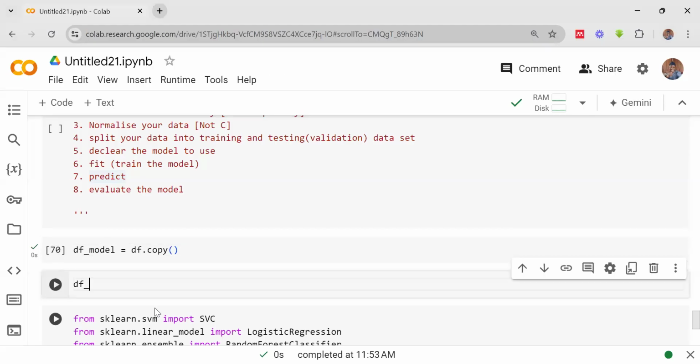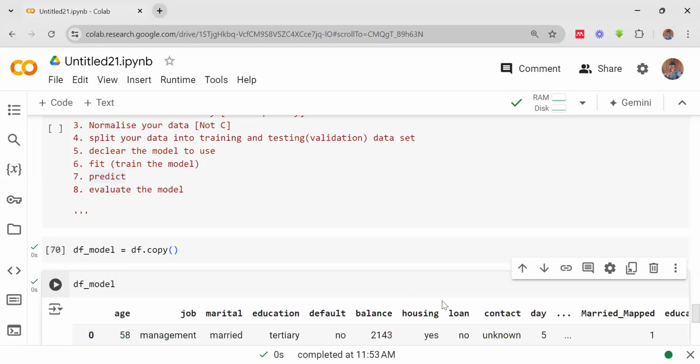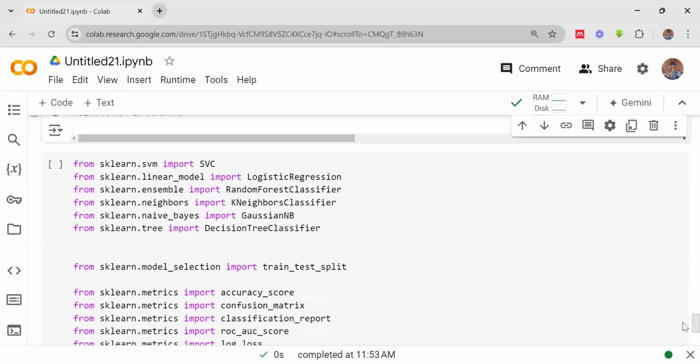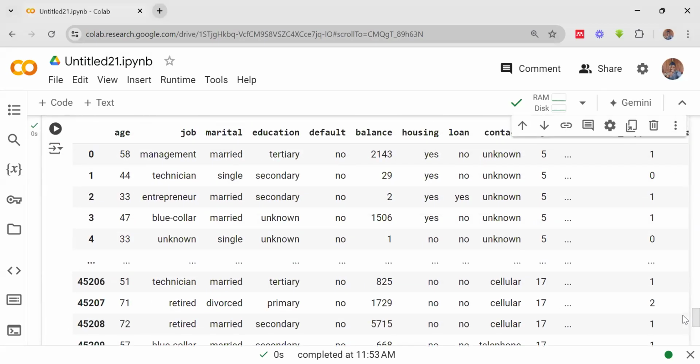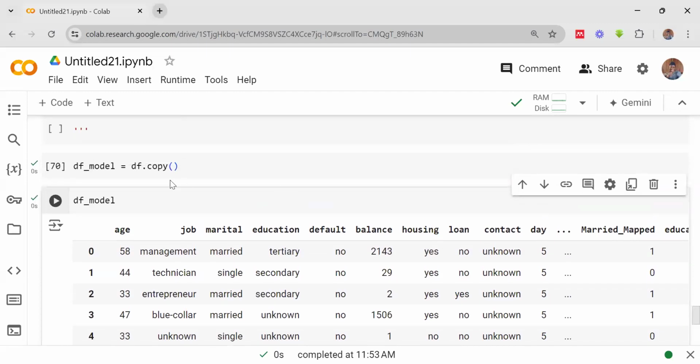That is what I want to use to build my model. I don't want to do anything with my former DF. It's just a photocopy of the original. This is what I want to use. The original I just want to leave so that later we can go back and be referring to it in case we want to do some other thing.